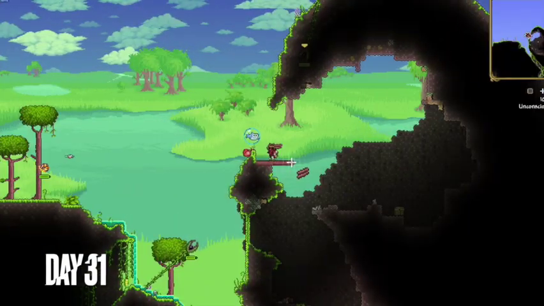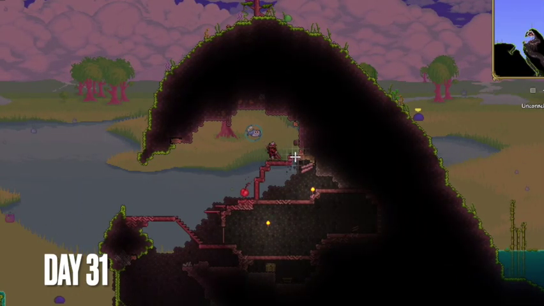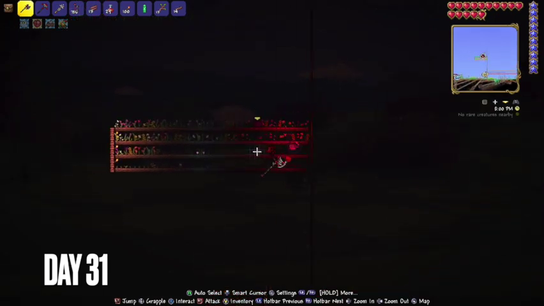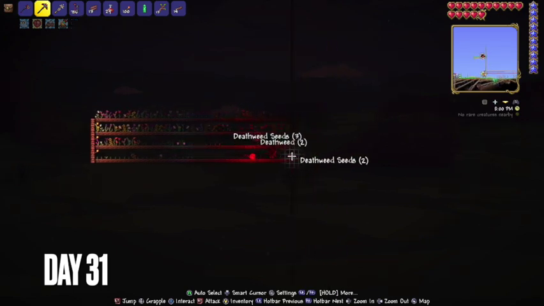On day 31, I started work on some jungle houses, because I decided it would be pretty useful to have a jungle pylon. I did get interrupted by a blood moon though, which I was actually kind of happy about, because I hadn't collected that much deathweed yet, which was used for potions, and deathweed could only be collected during a blood moon and a full moon.